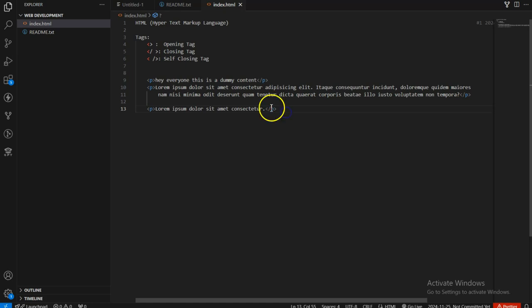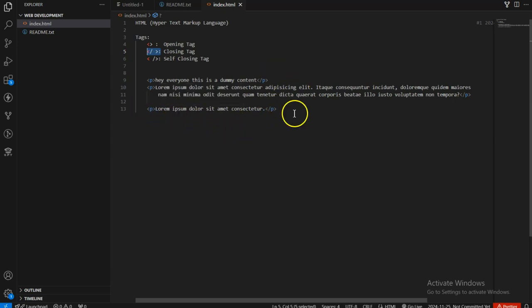Okay, so now we just wrote a simple example of a paragraph, right? The very first one we had here is called an opening tag. If you cross-check this with the top line number 4, this is the representation of the opening tag, correct? Similarly, the one at the end is called the closing tag.